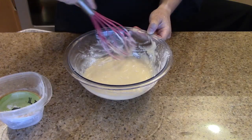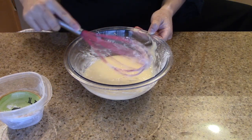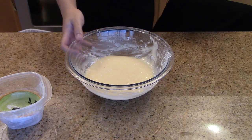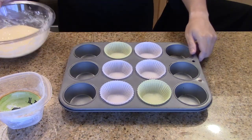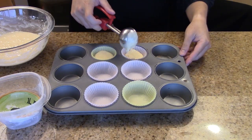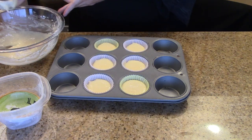Be sure to scrape down the sides of the bowl and be careful not to overmix it. In fact, even if there's a few lumps, just leave it, it'll smooth out by the time it gets to the muffin tin. Speaking of which, get yourself a tin lined with 6 baking cups and just spoon it in. Now I like to use this disher scoop, but I'm sure a regular spoon will work as well. Just be sure to divide the batter up evenly. And with that, it's into a 325 degree oven. This goes for 20 to 25 minutes.